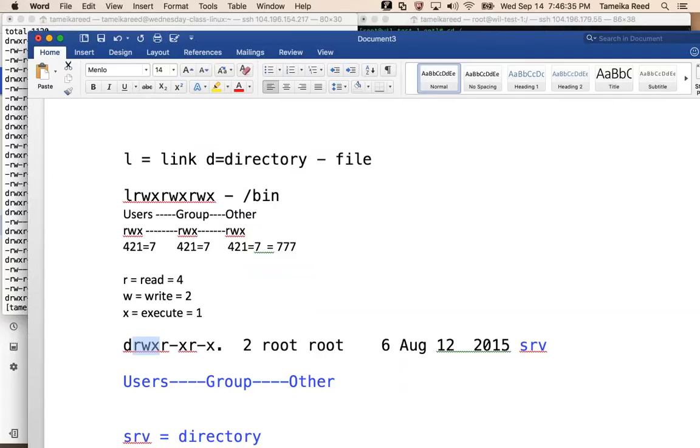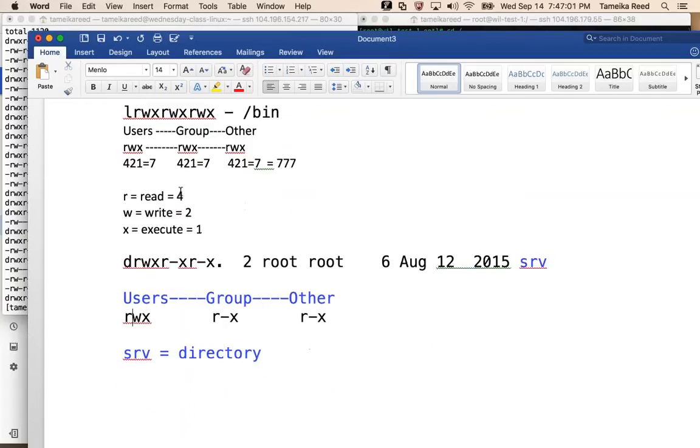So come on. I'll be nice. Fine. I'll just do it myself. R-X and R-X. All right. So looking at this again, we see read, write, execute is on.